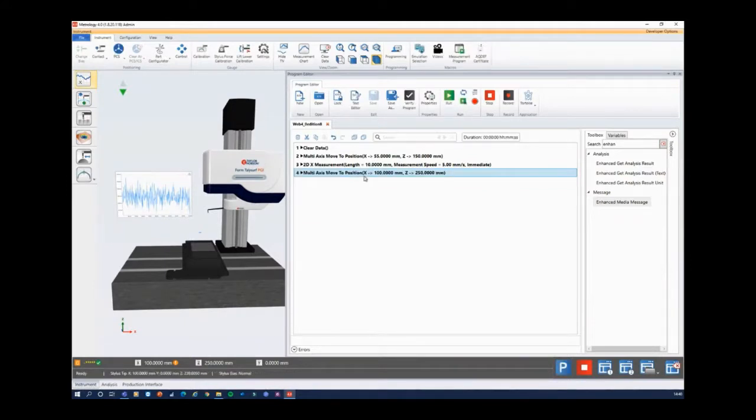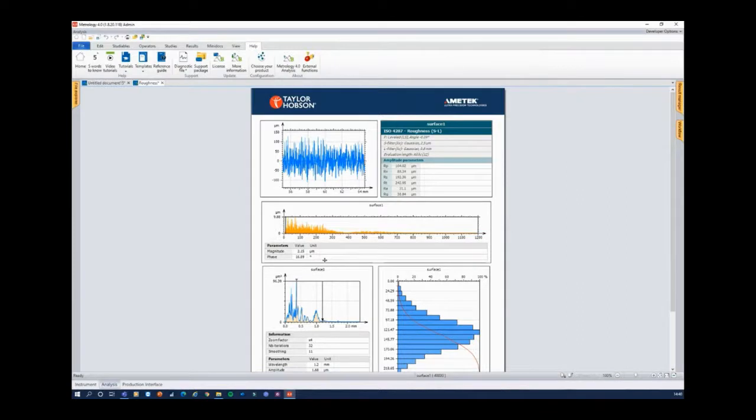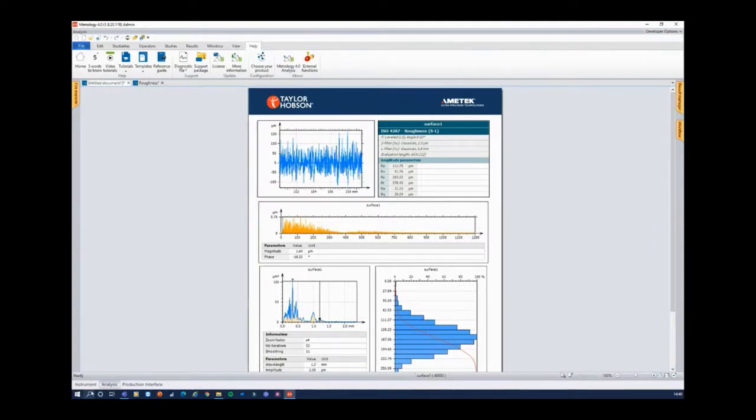So the difference here is that I've programmed this up to do exactly the same kind of measurement and analyses, but I've done it in an automatic way, so I'm not actually asking for a measurement length or applying a particular template. It's all pre-programmed, and this could be a program that is part specific. The analysis that's come up is obviously here, and you can see that's the result that's been applied. So I've applied the same template as I had applied previously.